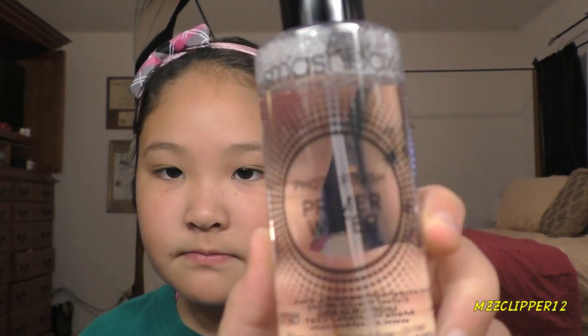Okay, first we are going to be using the Smashbox Photo Finish Primer Water. Let's spray this. After we spray this, we're just gonna let it dry.